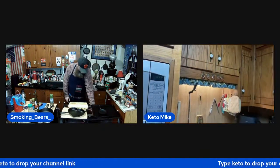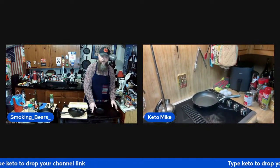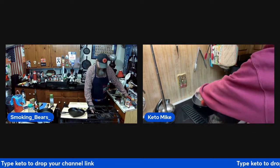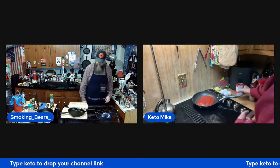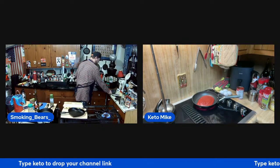Change our angle there, and let's see if I can do this, and I won't have to put up the second camera here. That might work. Okay. As long as I don't get in the way of it. So I've just got tomato sauce here that I'm going to put in. It's in a cold pan, so I can get this going slowly. I'm just using one can, and I'm going to put it in at about a medium heat. And let me get some garlic. Okay. Yeah, here's the garlic.